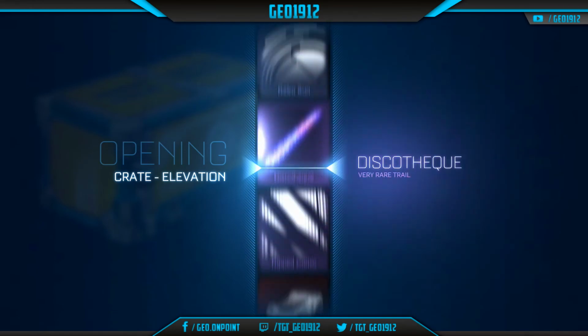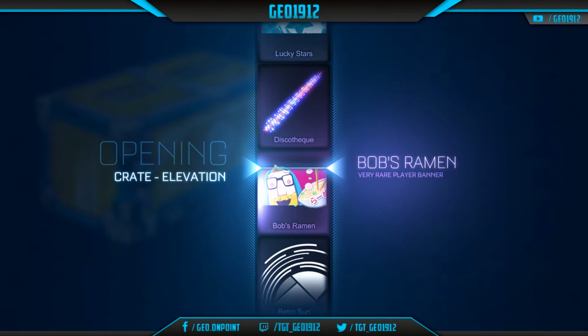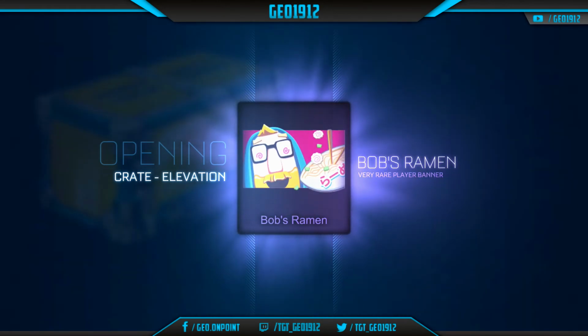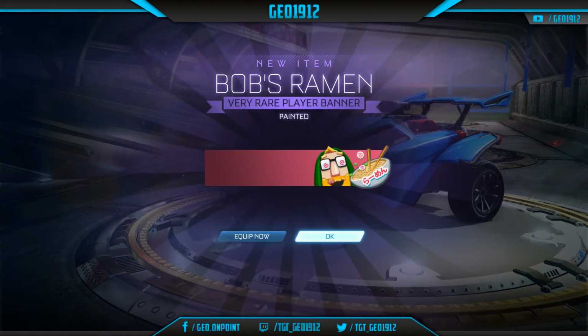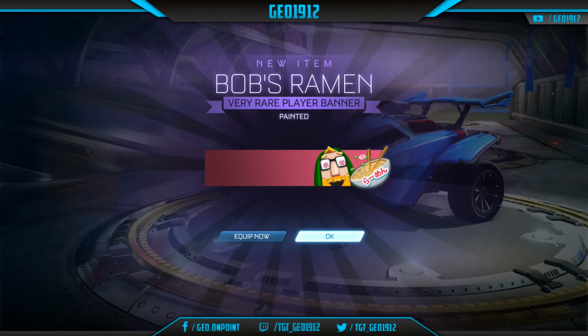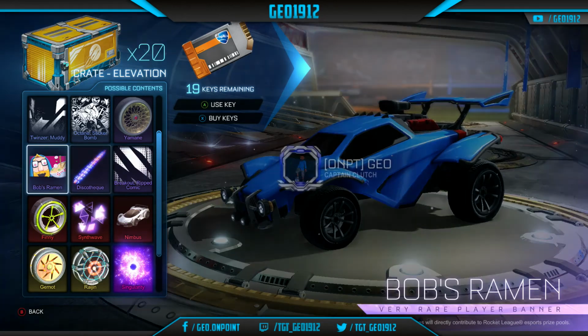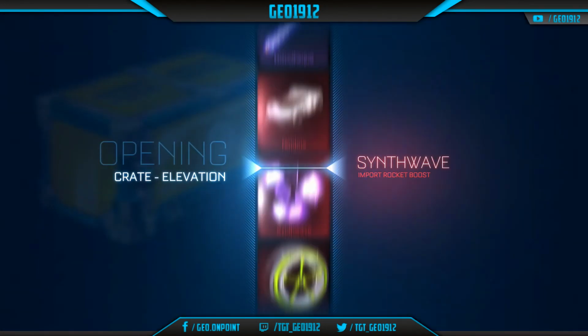So I've seen some people get some amazing luck on these crates, so I know these crates have the luck. I just need the luck to come with me. Painted Bob's Ramen. Oh, I was right. Forest green painted Bob's Ramen. Did he suck his tongue out? Oh, I didn't realize he did that. Okay, that's amazing. Didn't even know he did that. He licks his mustache.